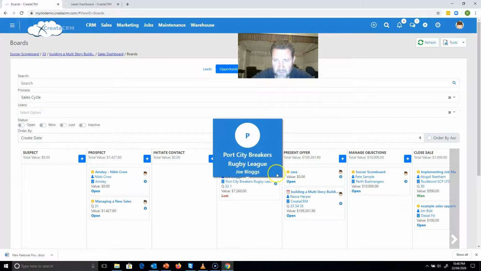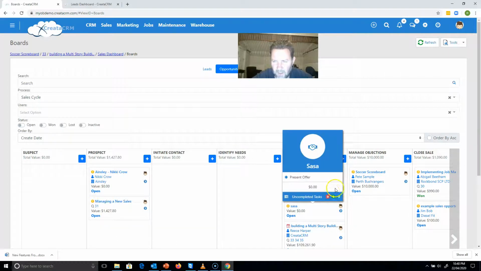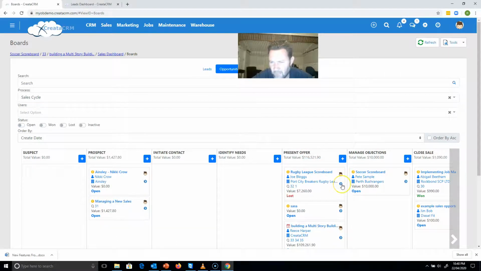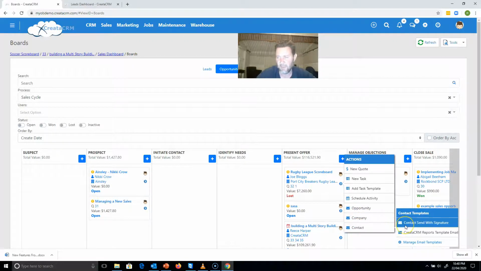You can do the connector steps here, drag it across here. You can press the button along here and create a schedule, or in this one, you can also do email from here as well. So you can just pop up in the board itself and create an email from a company or contact, and you can send an email.